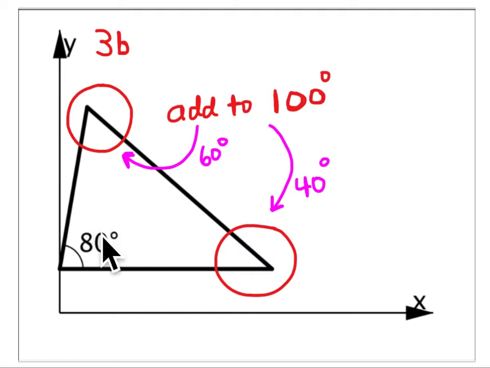So they're giving you this is 80 degrees, and what's left has to add to 100. If you divide that 100 in half, this would be 50 and 50. This angle is a little bit larger, so give this angle 10 degrees. Take off 10 degrees from 50. This becomes 60 and 40. So you might compare this card with the previous card and go through the thinking and see how you can come to the same conclusions.